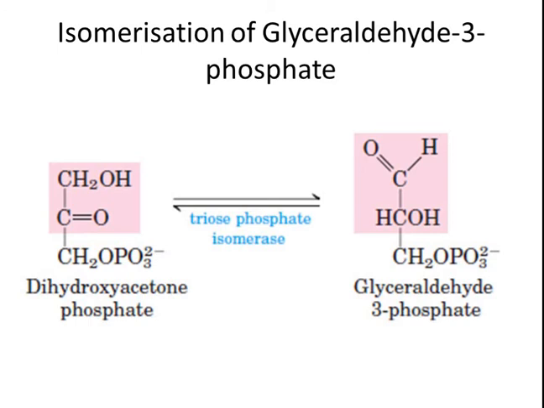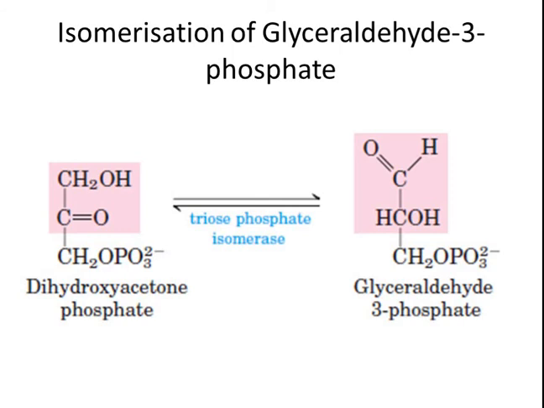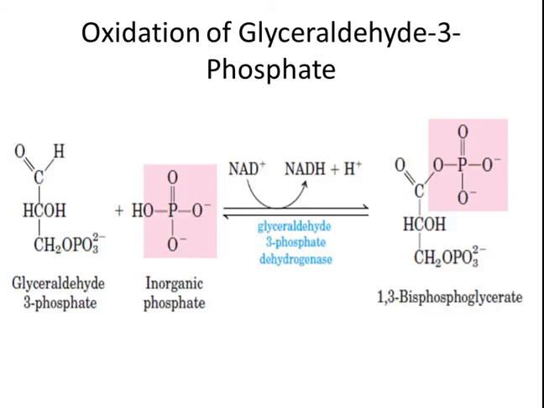In the preparatory phase of glycolysis, the hexose molecule has been phosphorylated at carbon number 1 and carbon number 6 and then cleaved to form two molecules of glyceraldehyde-3 phosphate. The second phase of glycolysis is the payoff phase, which yields ATP and NADH. The payoff phase includes the energy conserving phosphorylation steps in which some of the chemical energy of the glucose molecule is conserved in the form of ATP and NADH. Friends, remember that one molecule of glucose yields two molecules of glyceraldehyde-3 phosphate and both halves of the glucose molecule follow the same pathway in the second phase of glycolysis.